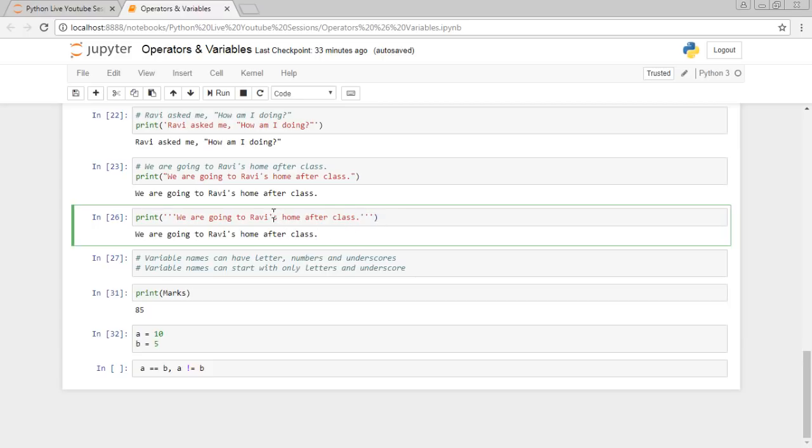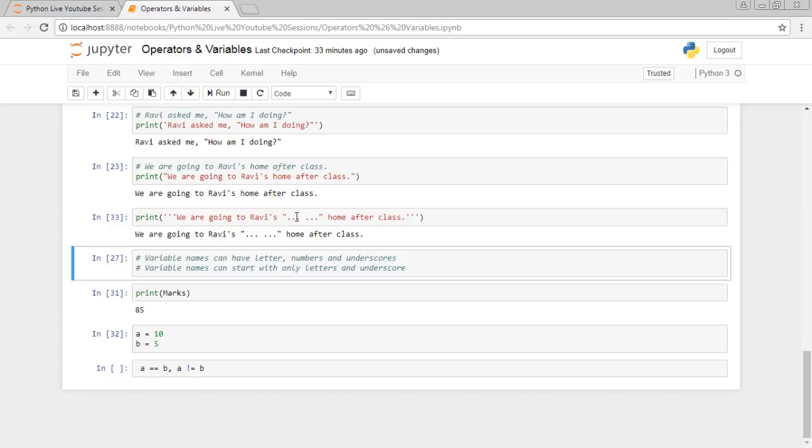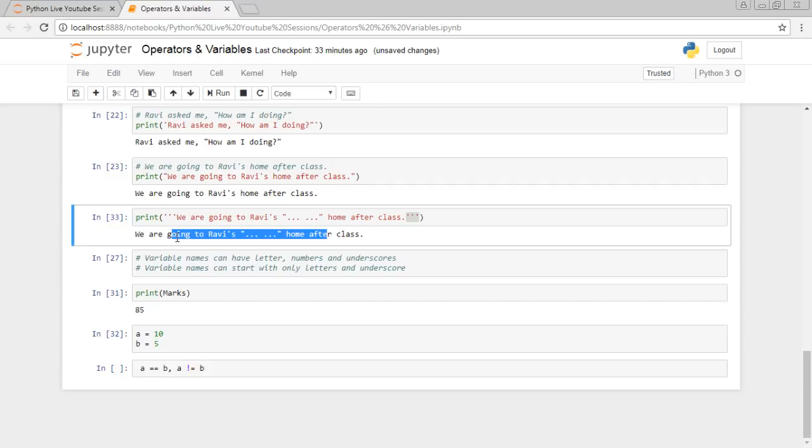So if there is a single quote in the middle of it, or if there is a double quote in the middle of it, it will treat both single quote and double quote as part of the string itself, because the delimiter that is marking the start and end of the string is this triple quote. So either a single quote or a double quote inside is treated as simple plain text and part of the string.